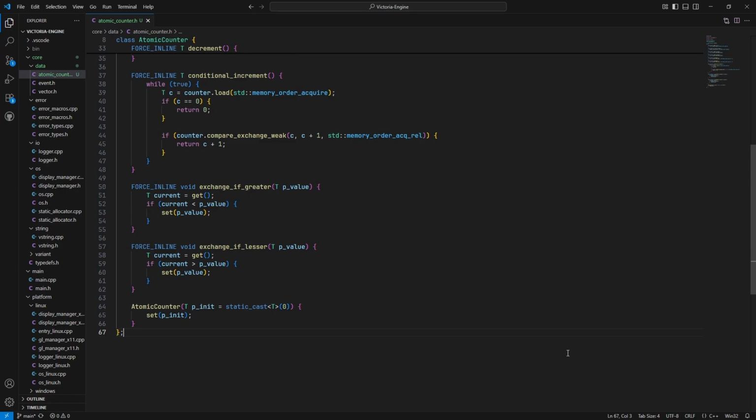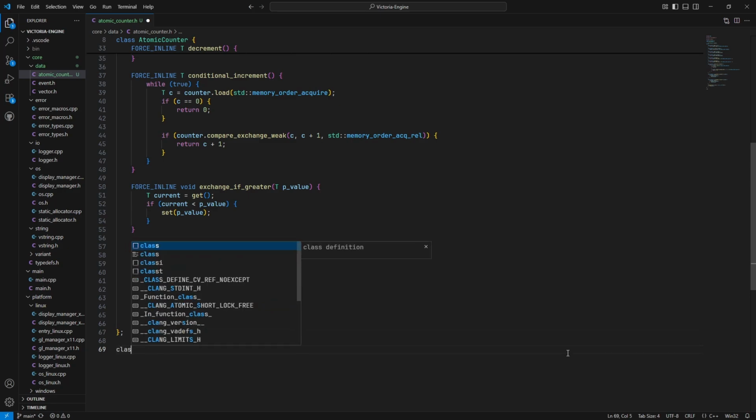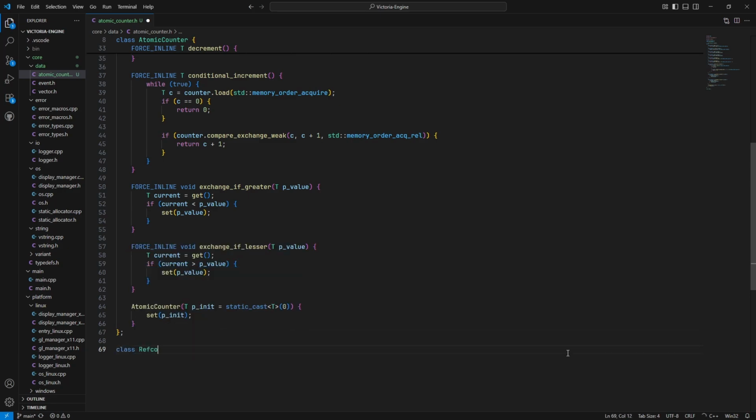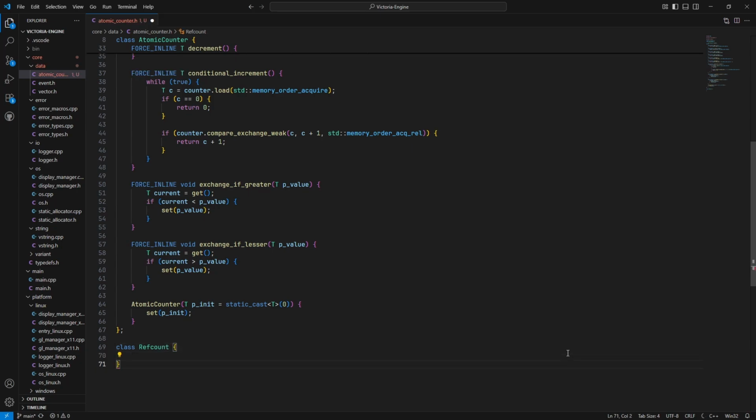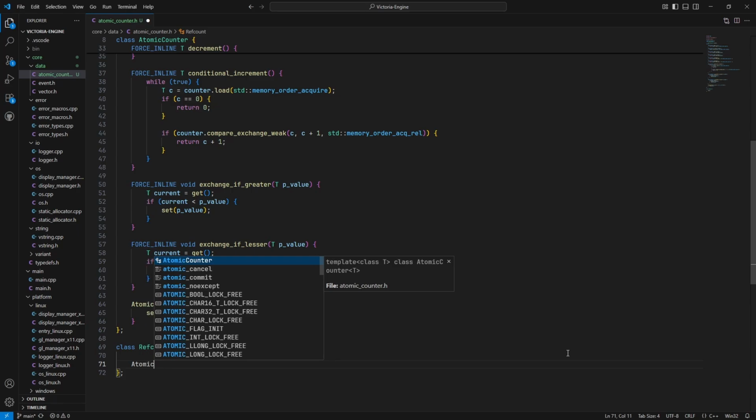Next up, we have the Refcount class. This is going to be effectively a wrapper on the atomic counter, and it's going to have just slightly different names for the functions it does. So below here, we're going to call class Refcount. Within here, we're going to have only one variable.